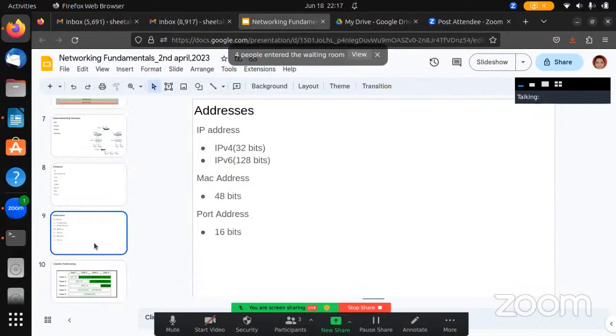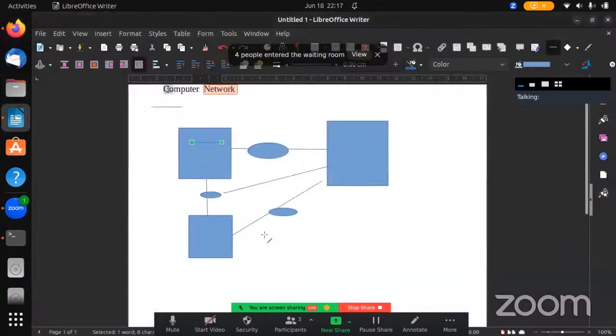Now, this is a very important concept, that is addresses, right? Coming back to our picture, this is the interconnection, where we have connected various computer systems. We have also put in some internetworking devices so that we can have good communication, right?